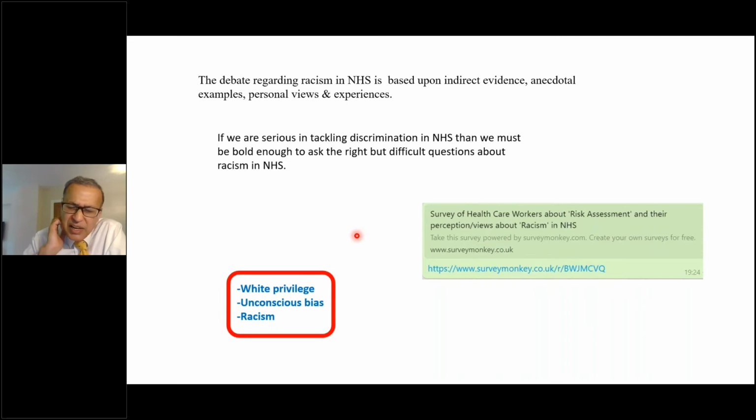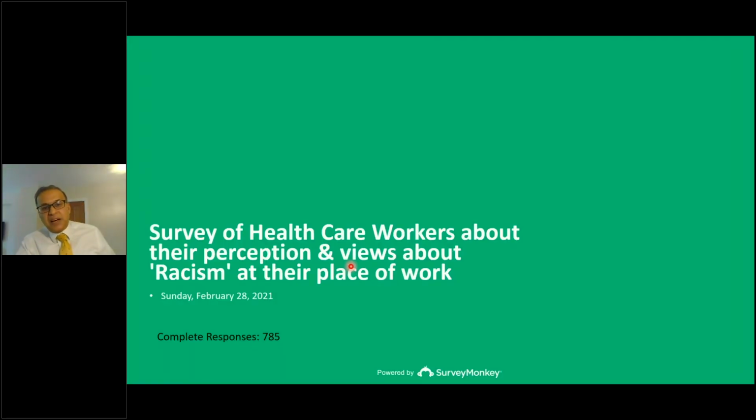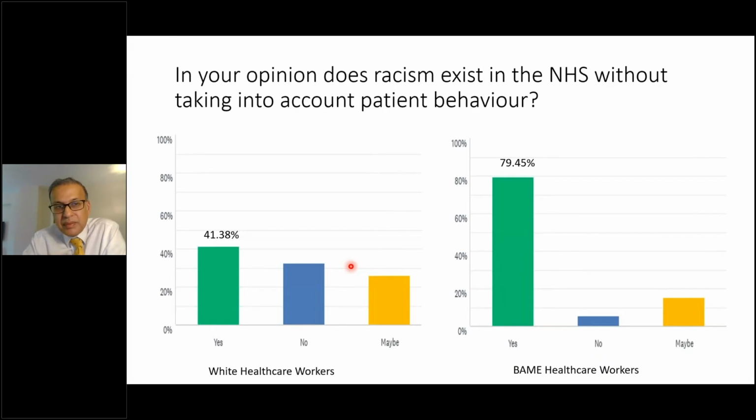What I would really like to know is, what does white privilege, which is no one's fault, mean in the NHS? What is unconscious bias within the NHS? So I did a survey earlier this year, asking healthcare workers about their perception and views about racism at the place of work. When I asked the question, in their opinion, does racism exist in the NHS without taking into account patient behavior, 79% of the BME healthcare workers said yes, as compared to 41% of white healthcare workers.